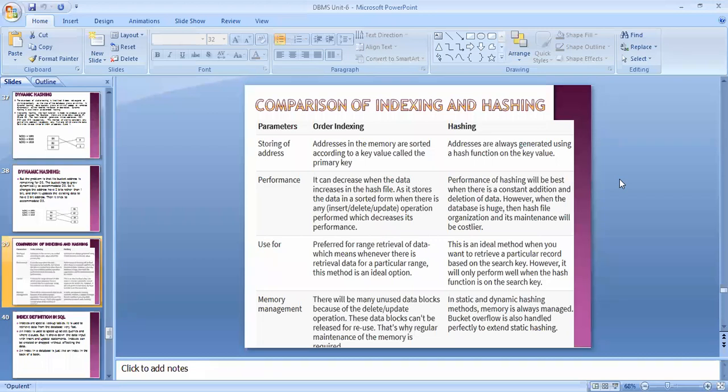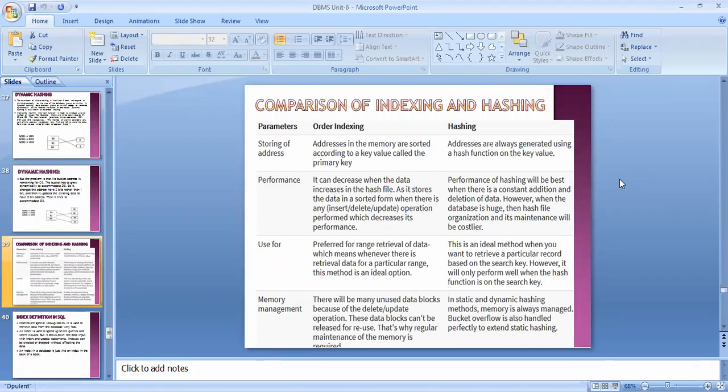Storing of address: in ordered indexing, addresses in the memory are sorted according to the key value called the primary key. These are the sorted ones according to the key values, and for that we are using the primary key.